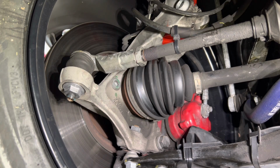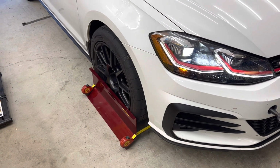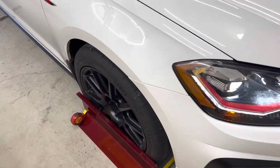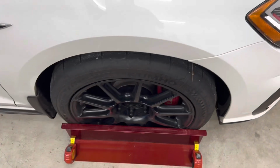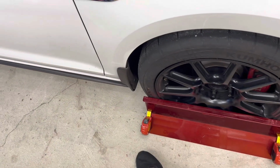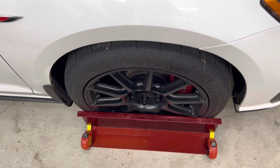At this point, you would go ahead and roll the car forward, roll it backwards, whatever. Make sure there's no binding in the steering and suspension. Throw the toe plates on, check the total toe, and go from there. So previously, we had about 10 millimeters of toe out. When you have toe out with toe plates, you'll have a bigger number on the front than what you have on the rear of the axle.